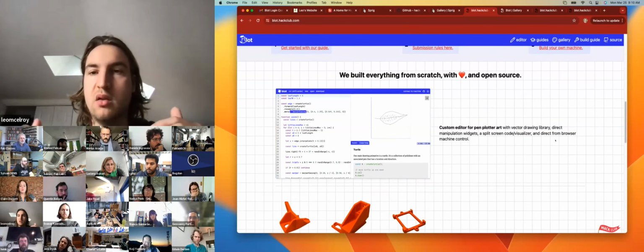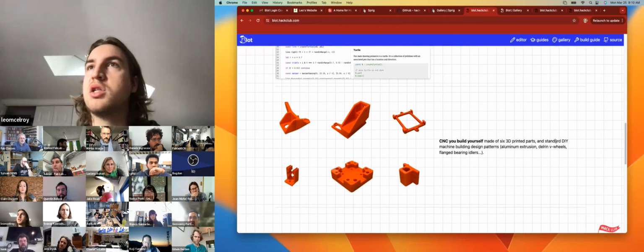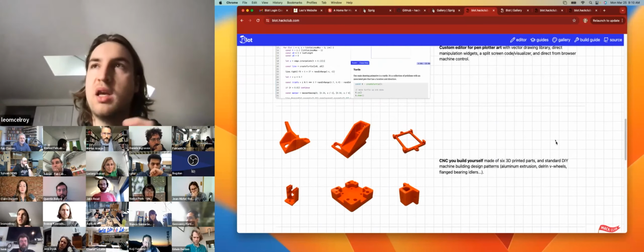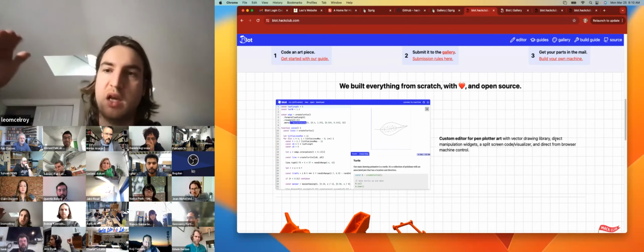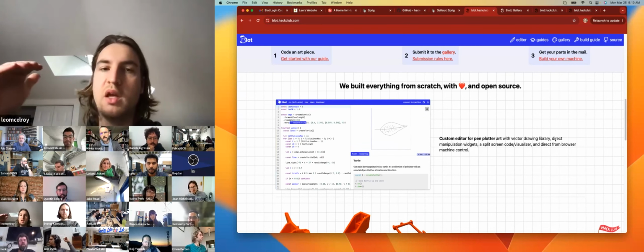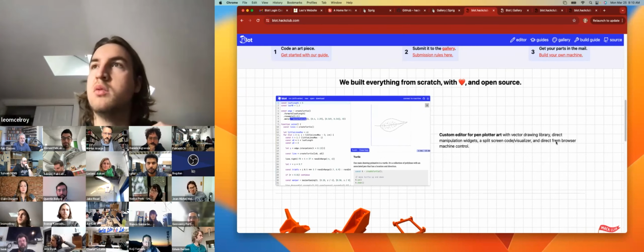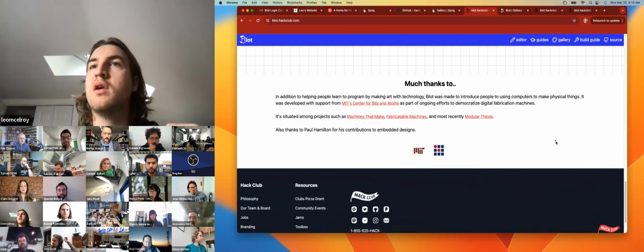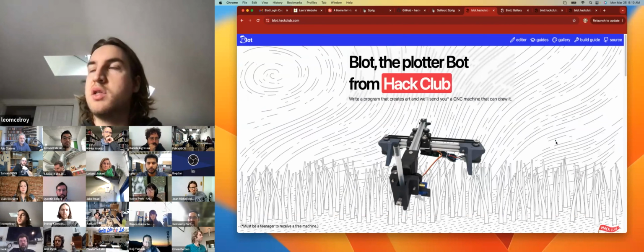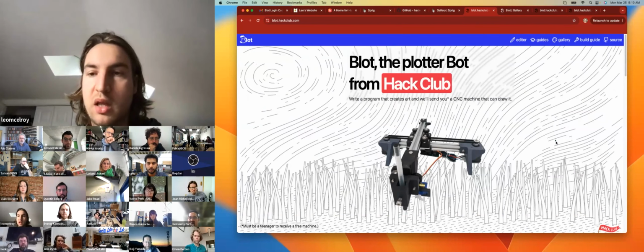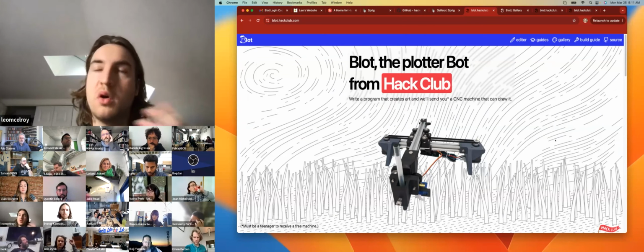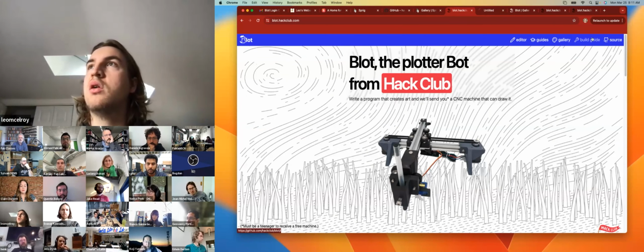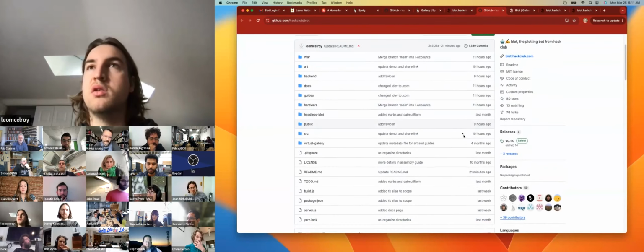So we re-implemented firmware from scratch, and used common design patterns. And the idea was to make a machine that people could really explore and investigate at all levels, from the design tool that they're using with it, to the CAM system, which is really direct, to the hardware design itself. And this is going to go public next week, actually. We've been in an open beta with people in the community testing it, and we're going to start offering it to any teen around the world. Of course, everything is open source, so anyone on this call can dig into this material.